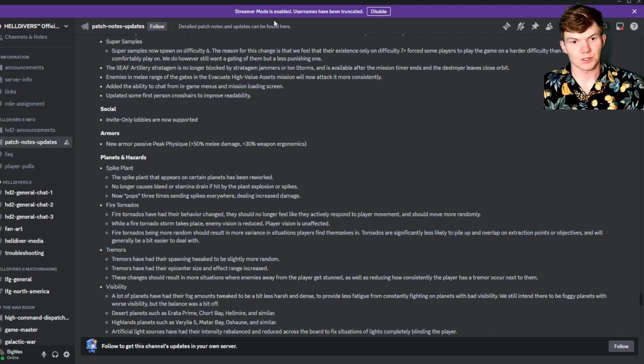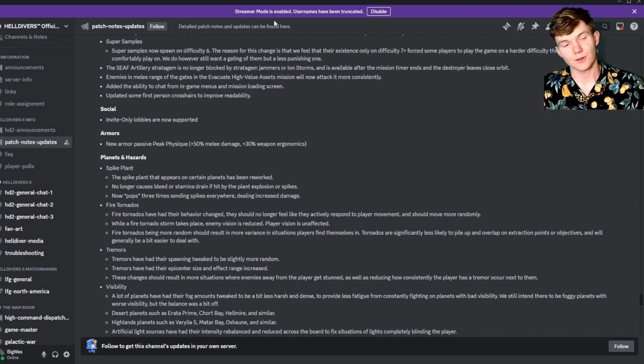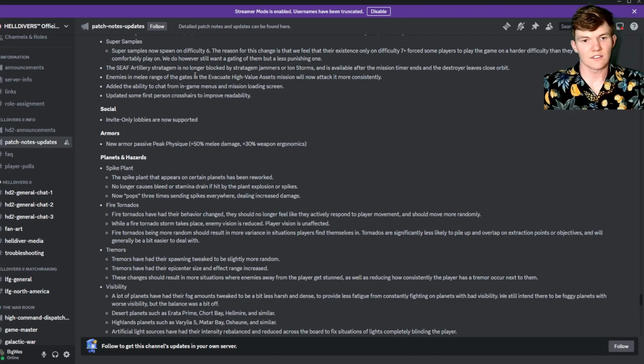So the sieve artillery stratagem is no longer blocked by stratagem jammers or ion storms and is available after the mission timer ends. And you can also use the sieve artillery stratagem to destroy stratagem jammers. Enemies in melee range of the gates in the evacuate high value assets mission will now attack it more consistently. I'm pretty awful at those, so that's not good news for me.